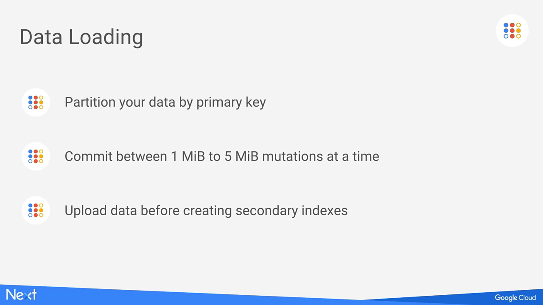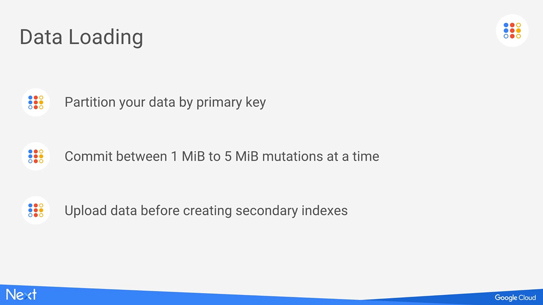And so where this is most important is data loading. One of the challenges is making sure that you're loading your data in an efficient way. So one is partition your data by primary key. Using the best practice we talked about, either invert your timestamps or put a hash or create a shard ID in front of your timestamps, or move the timestamp to the second or third primary key, is a way to make sure that we can partition your data efficiently and load your data in the most efficient way.